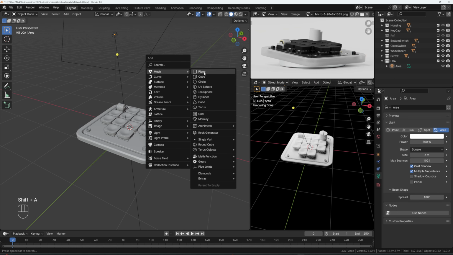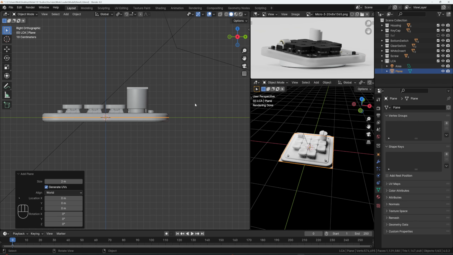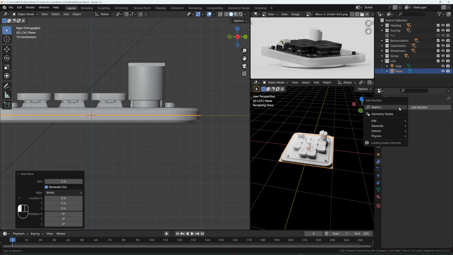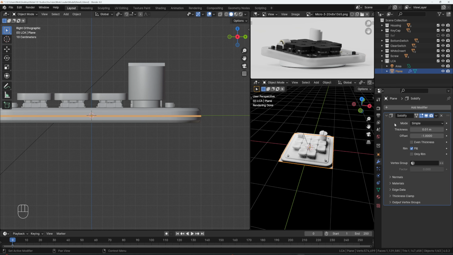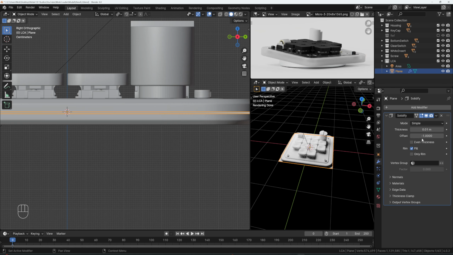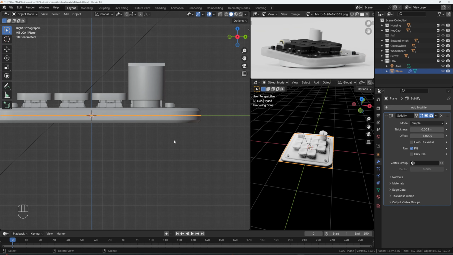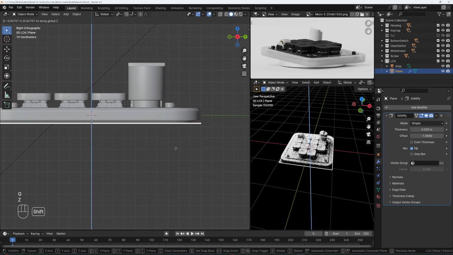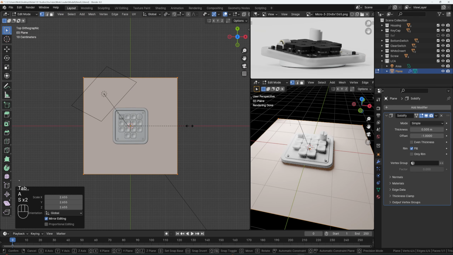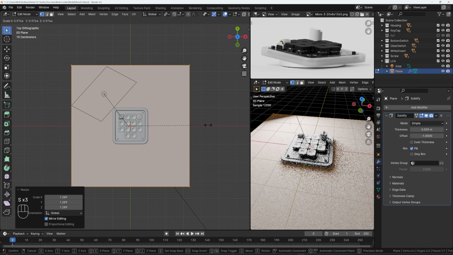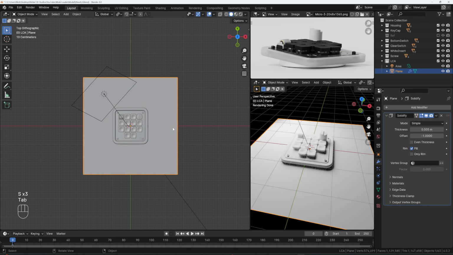So I'm going to add in a mesh plane. And then I'm going to go in the right hand view and also add a Solidify modifier. So just go to modifiers, click S. And then I'm basically just going to bring this down a little bit. I just want to be able to see it in the side view. So G Z, bring it down just below it. I'm going to go into top view, scale it up plenty big, just until it hits where my light is.